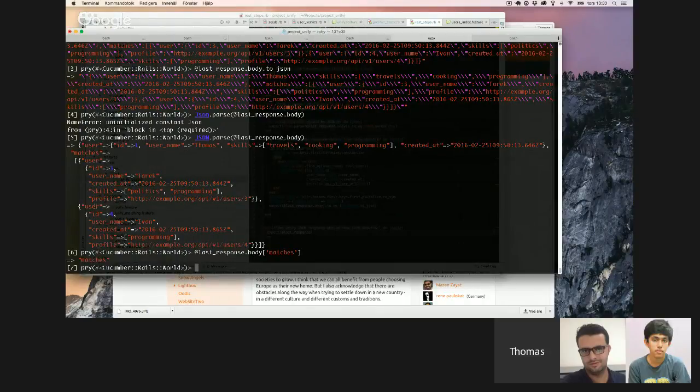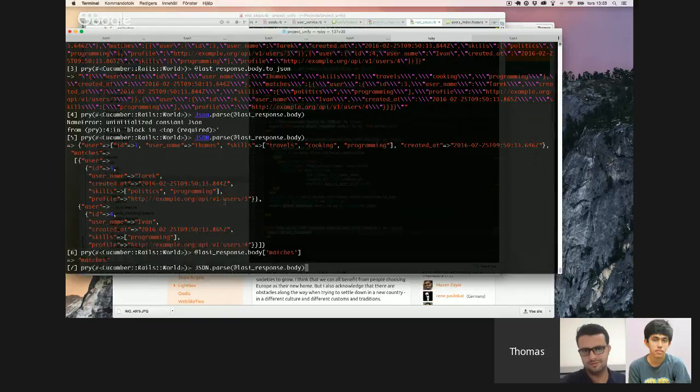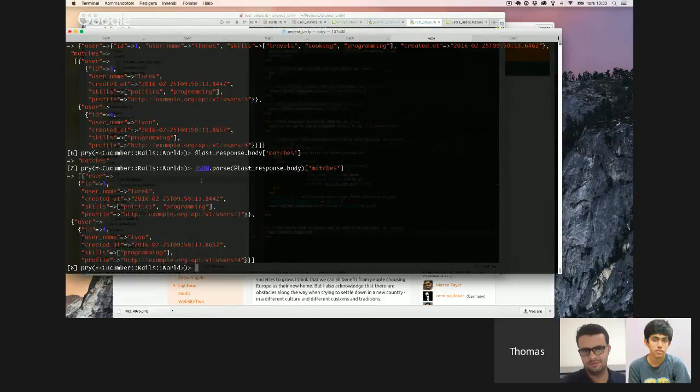Well, I would like to access just this. Yeah, so that would be last response body. Can't we do something like this? Yes. Okay, so this is then the array basically. So we could say that this should contain, we could iterate over this array, right?